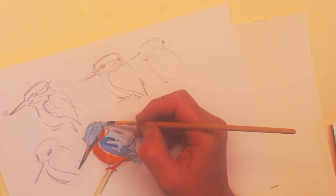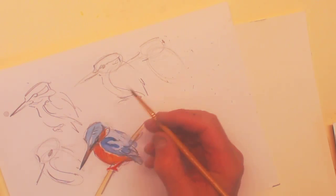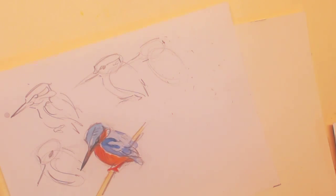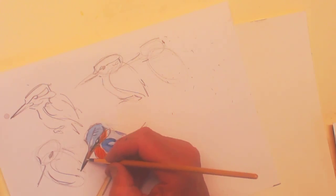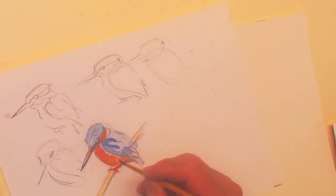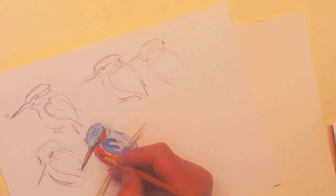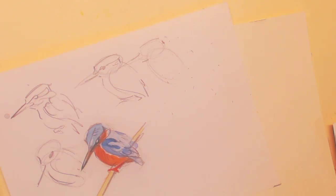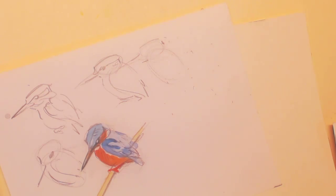I'm not averse to using white or using gouache with watercolour. I do it more these days. Makes it a little bit easier. A little bit of light along the bill there. Take that out slightly. Narrow the bill a bit. And I've missed out the lovely white throat patches here, so I'm going to put those in with a bit of white.